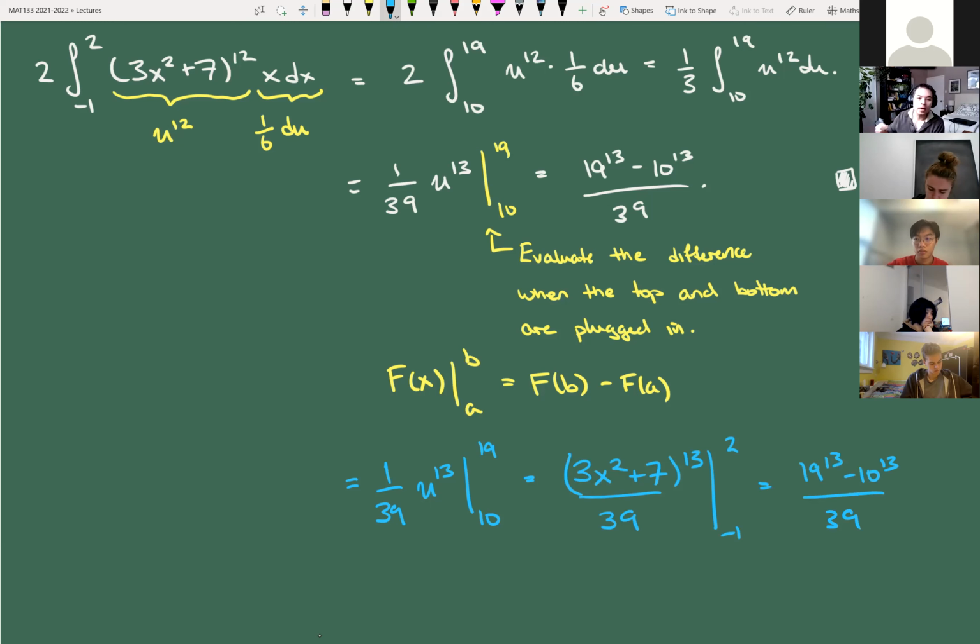But this is a great point, especially because there are occasions where your bounds are really, really nasty. And you're like, okay, I don't want to compute these. So I'm just going to write them in as placeholders, right? Call them, you know, u of -1, u of 2, or something like that. They're placeholders. And then when you've done the substitution, you revert back to your original variable because those are nicer to plug in. Absolutely, those sometimes happen, especially when you're dealing with things like arctangents, arcsines. When you're dealing with inverse trig functions, evaluating the bounds is often messy.